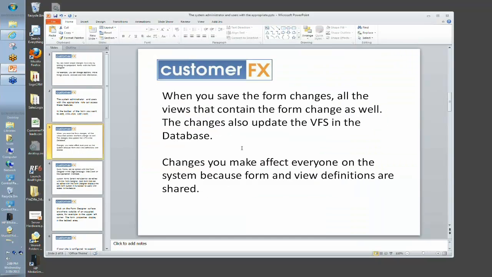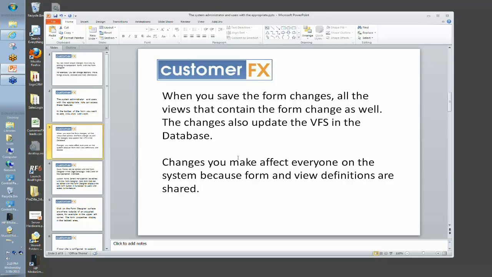Okay, the next thing we'll show you is that when you save your changes in the web form designer, as I mentioned, those are live and real time, which means that if you made a change, as soon as a user refreshes the web client or logs out and back in, they are going to see those changes.